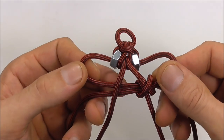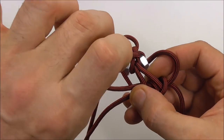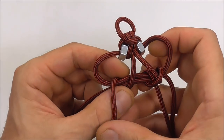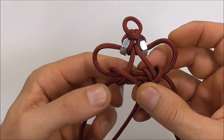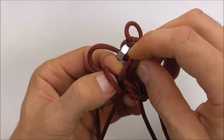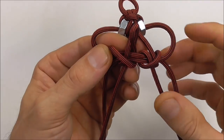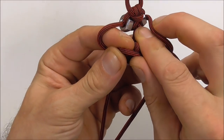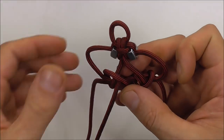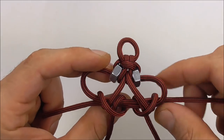And I'm going to do the same on the other side. So left cord through the loop there on the left. Pull it through. Cross it over and then up through the center. It's also going to run underneath that diagonal. So tuck it underneath that diagonal there and then pull it all the way through. And now we can just tighten these up.